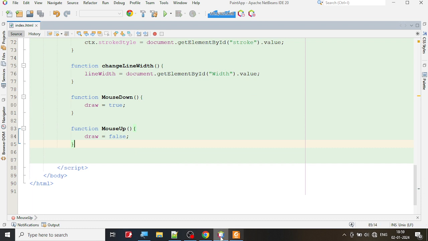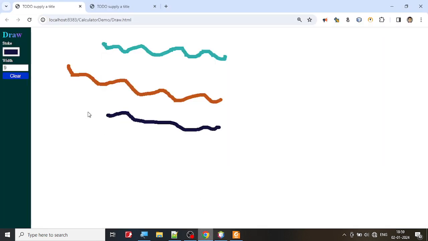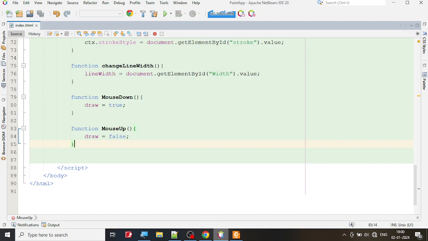Now the question is, I told you that it is not enough if you draw it. You must get the value of x and y. From where will you start drawing it? So the x and y coordinate values must be known. How to get it? Directly you can't get it, but your browser will tell you where it is. It's going to pass you an object called event. I call it e. You can call it x, v, z, anything. This is just a variable name. Generally the event is marked as e.